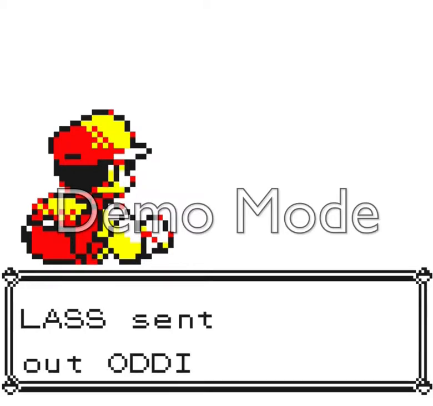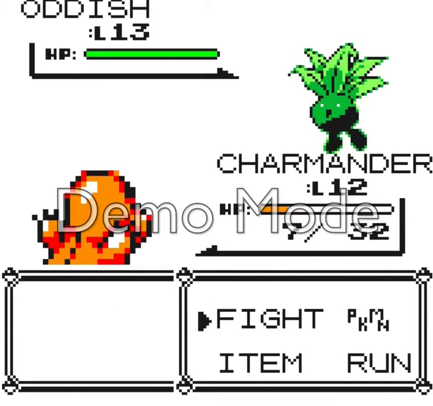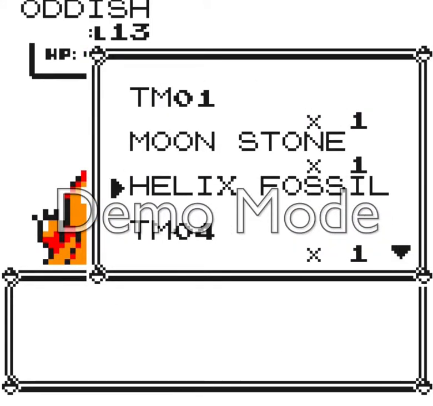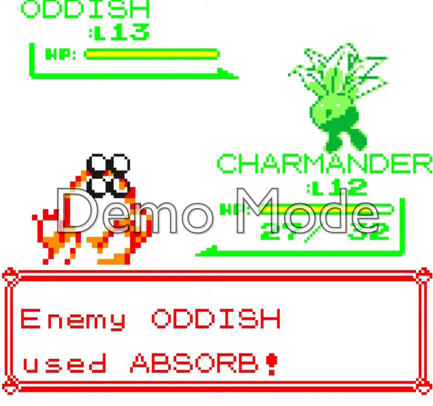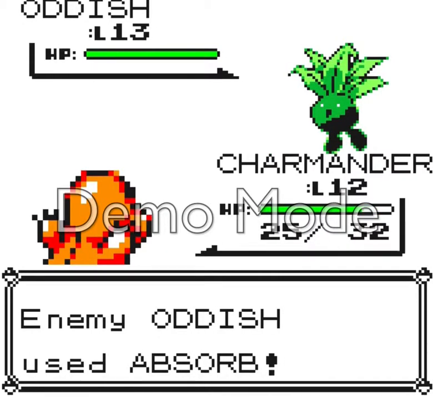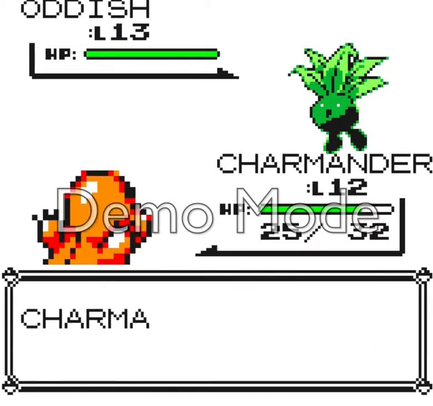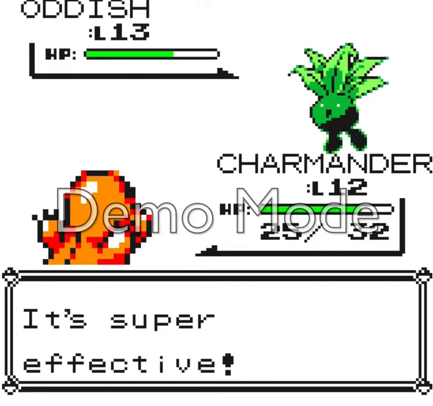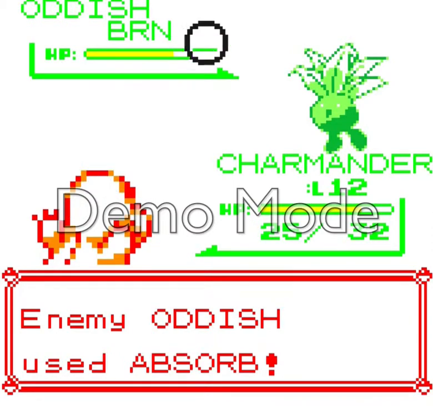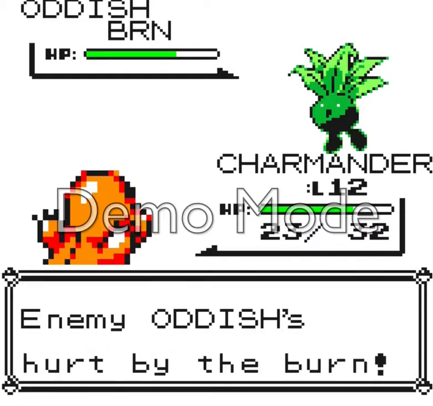Lass wants to fight. Lass sent out Oddish. Go Charmander. Charmander, you need some potion. I have to go all the way down there to get some potion for you, Charmander. You should be grateful. Little does Oddish know, it is weak against fire types. Yes, Oddish was burned. You can absorb me all you want, that life you suck will just go to waste.